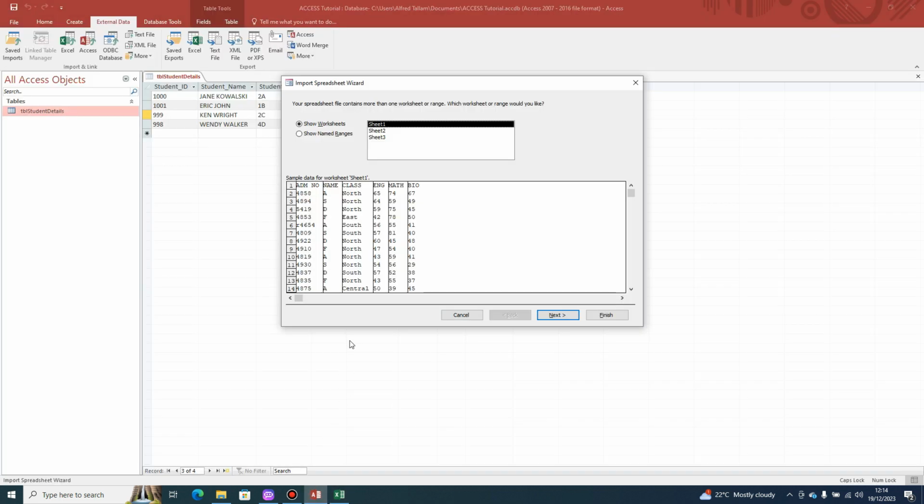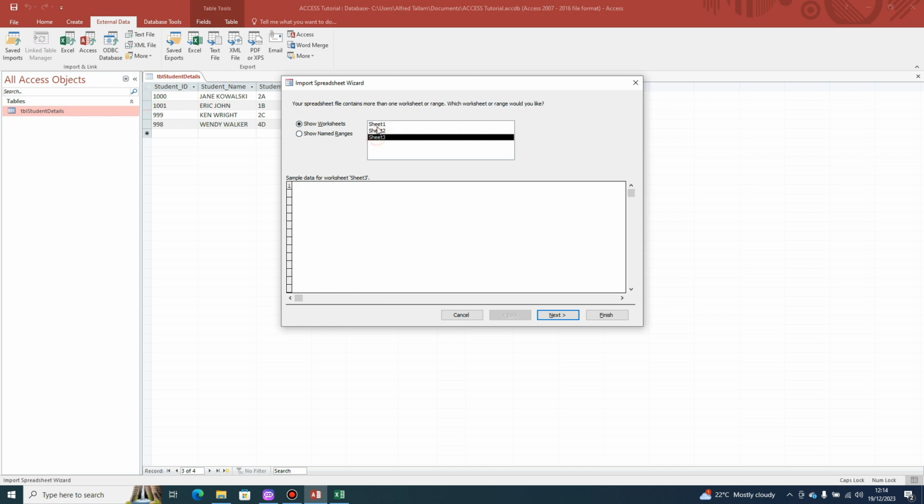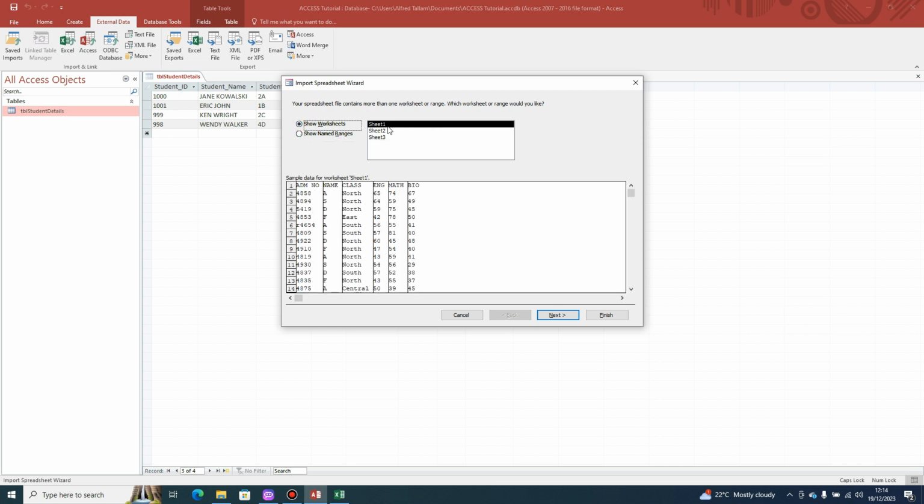So in Access, I will select sheet 1, because even if I select sheet 2, there is nothing. There are no named ranges. If the worksheets had been named, we would have used the named ranges, but I will select the worksheet as a whole and select this data.